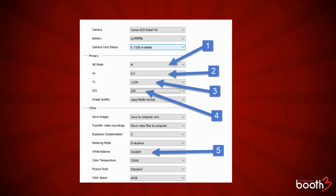The lower the number, in this case 100, the less sensitive the sensor is to light. So if you have a lot of light, for instance, an electronic flash can provide lots of light, then you may want to use a lower number. If you have lower light, like a continuous ring light or something like that, you may need to use a higher number. Generally speaking, image quality degrades the higher the ISO setting.